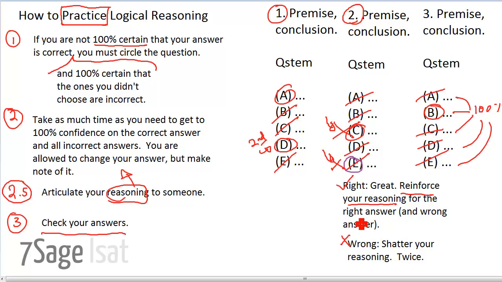All right, so that's this. Now over here, this is very similar. For questions like this, your second answer choice is either right or wrong. If it's right, then you just take it the same way as you would take questions like this. If it's right, immediately reinforce the way you were thinking about D, and immediately reinforce the reasons why you eliminated A, B, C, and E.